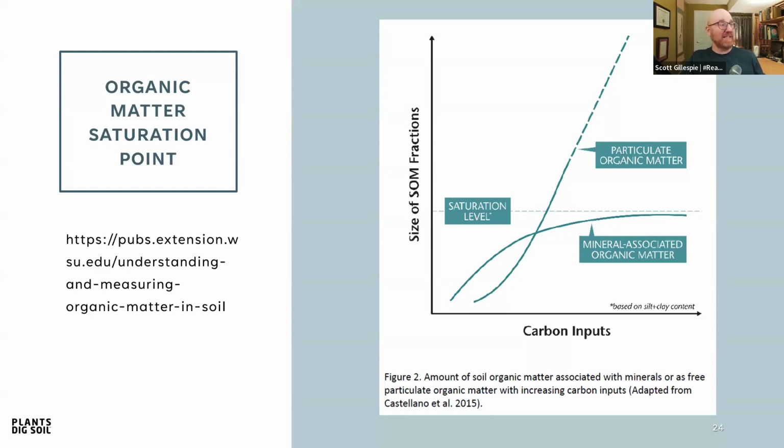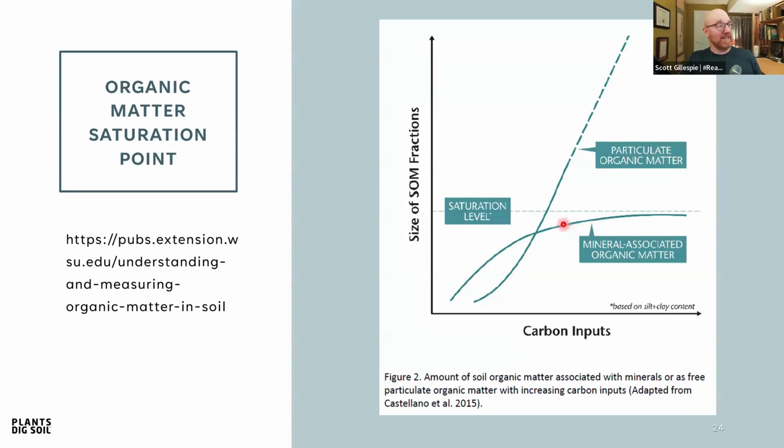And I think it makes the most sense that as you put more carbon into the system, you'll reach a saturation level, and the saturation level is on this mineral associated organic matter. So that is where the clay is, and of course the silt as well. I talked about those spaces. There's only so many spaces for mineral associated organic matter, and this is the stuff you'll hear people talk about. The microbes are the ones that make the long lasting organic matter. That's what this stuff is. It's the stuff that's tied onto these particles.